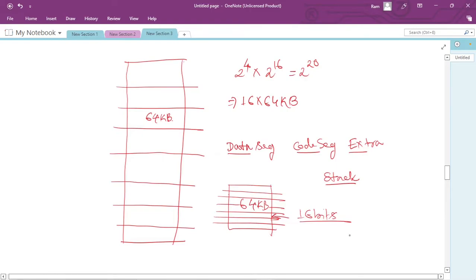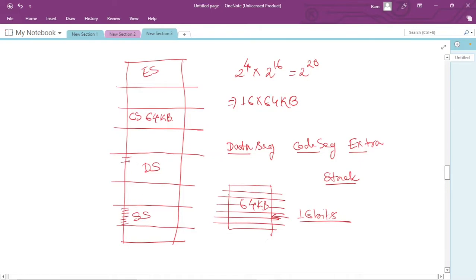So we can convert a 16-bit address to a 20-bit address if we know two things. One is in which segment we are. Just for the sake of an example, let me mark this thing as data segment, this thing as code segment, this thing as extra segment, and this thing as, say, stack segment. So the first thing that we need to know is which segment we are referring to, in which segment the actual memory is. Once we know the segment, the second thing that we need to know is inside this segment which byte number we want to point to.